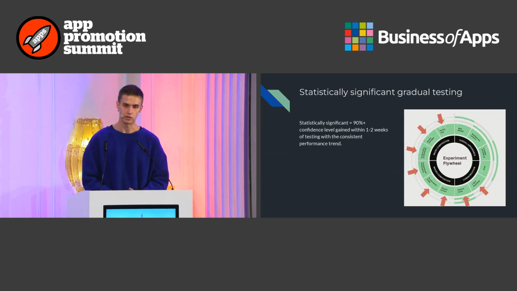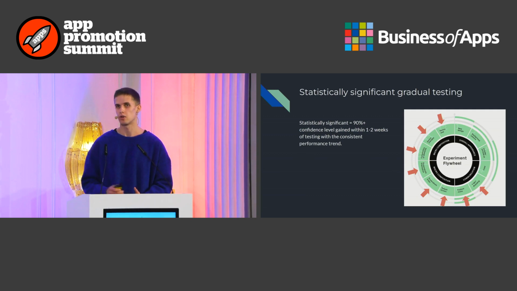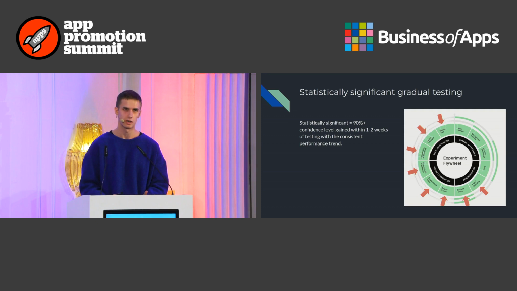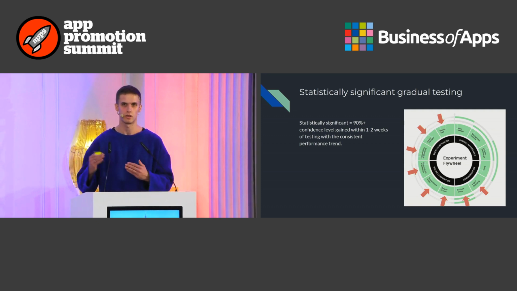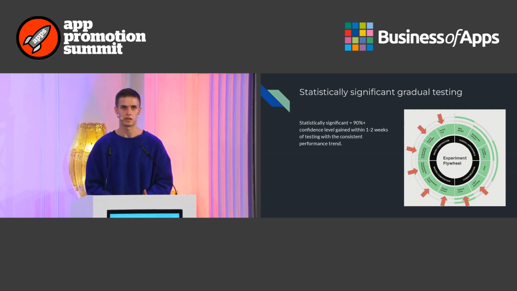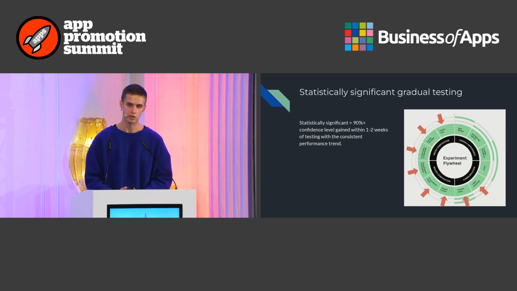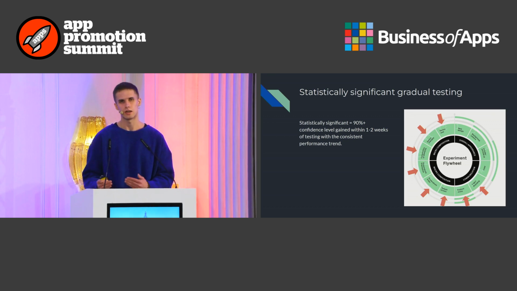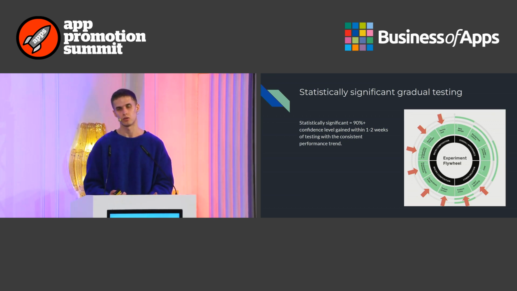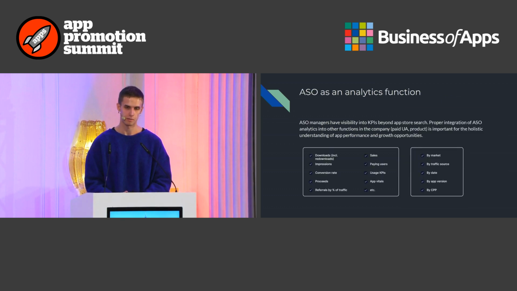Statistically significant gradual testing. As a big app, you have large sample size to be testing smaller changes. So the font size, the phone size within the screenshots, slide changes, screenshot order changes. All of that you can try and A/B test. You have enough traffic volume, and also, I guess you would be risking a little bit less if you're a big app. You don't really want to redesign all the time.